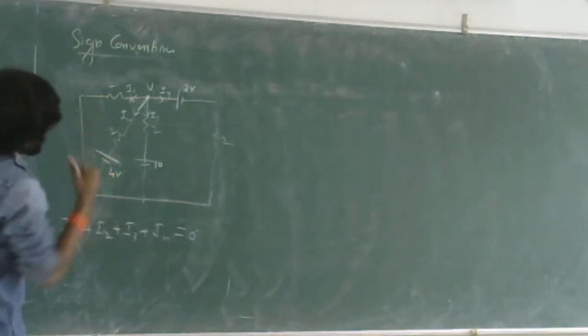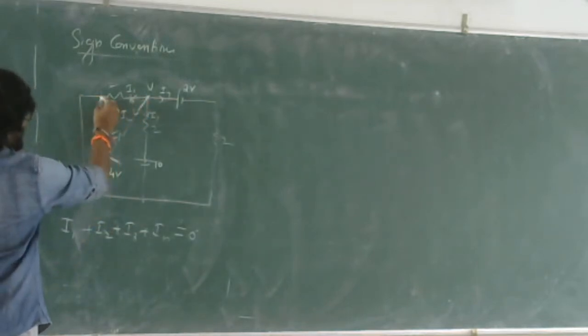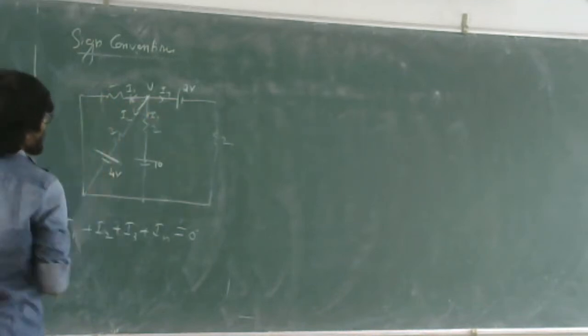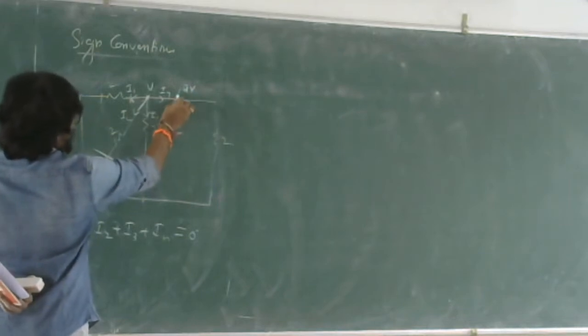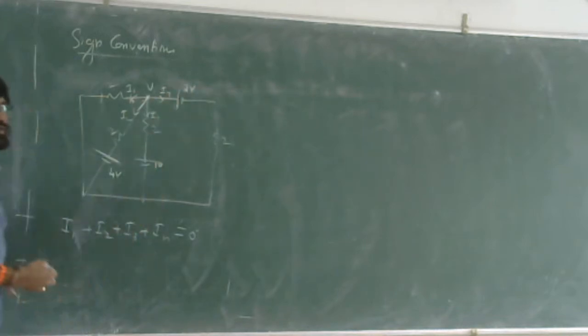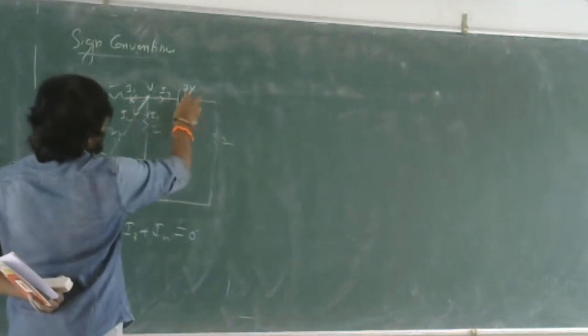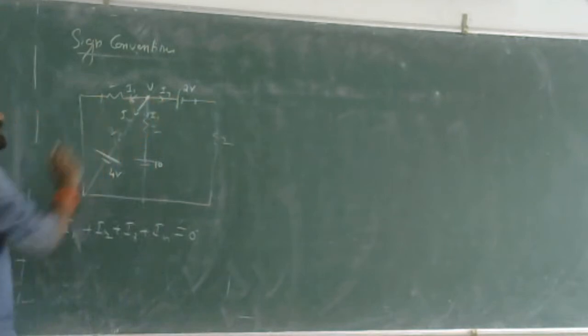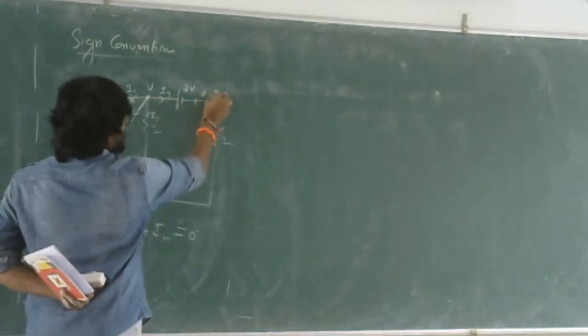So to find this, let us try to write expressions. When current is flowing here, let us say this is lower potential, this is V, and this is for this battery. For this battery, the higher potential is V, the lower potential is something, so that the potential difference should be 2 volts. Let us say this is some x. V minus x is equal to 2 volts, means x is equal to V minus 2. So you have to take this as V minus 2 volts.